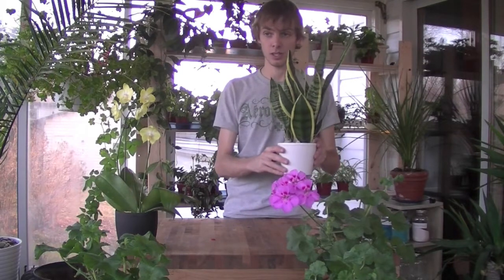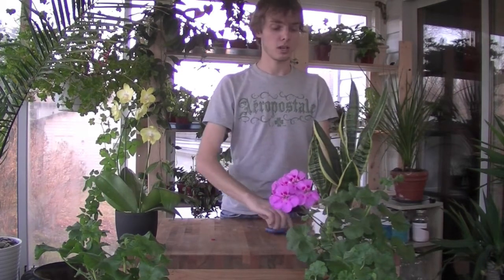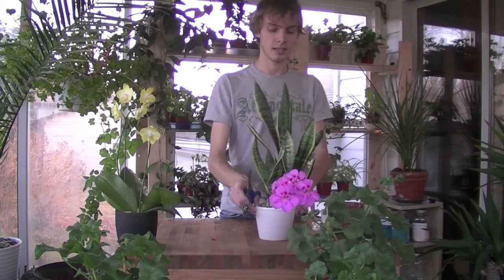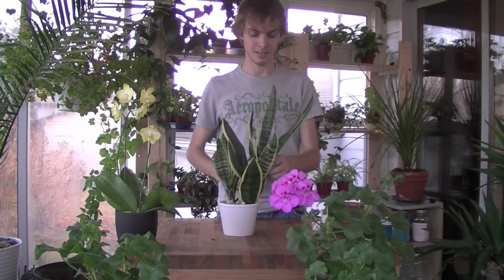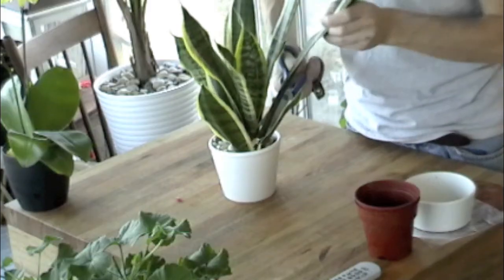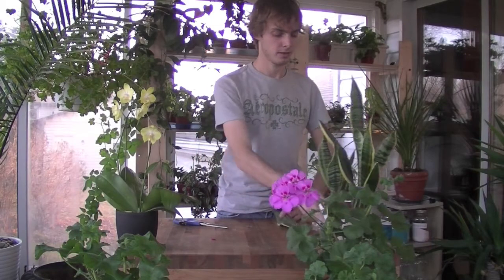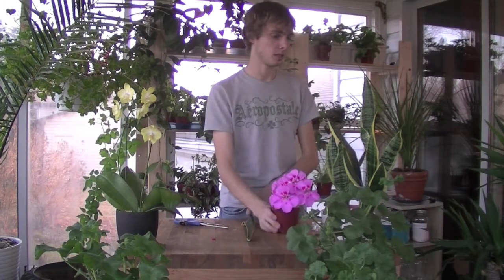All you need, first of all, is to start off with one of these plants. You'll need a pot and some dirt, possibly a Ziploc bag. You don't need one, but you should have one, and a pair of scissors. So to get started on propagating the snake plant, what you want to do is take some of the oldest looking leaves, or the leaves you want to get rid of. So this one here, the longer one, I don't like. Give it a cut right off. And then get yourself a pot, a little plastic pot like this, or a clay pot, whatever you've got.